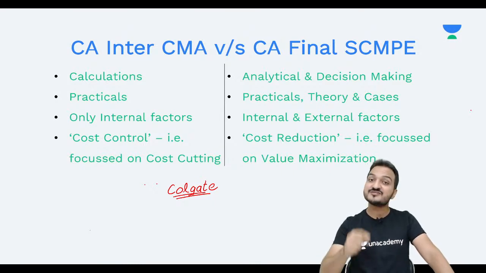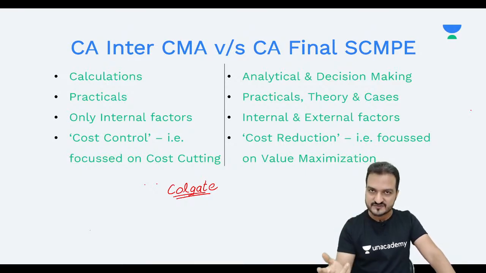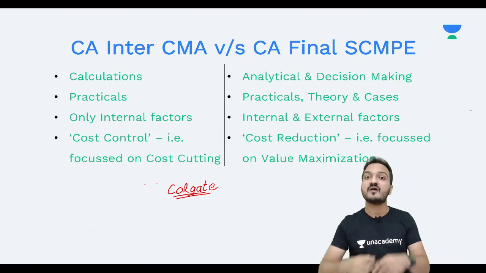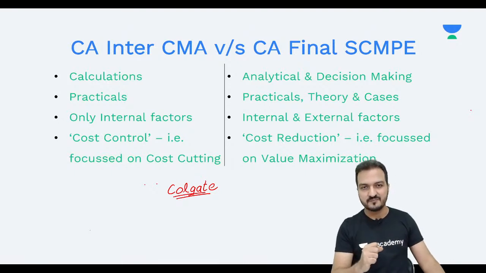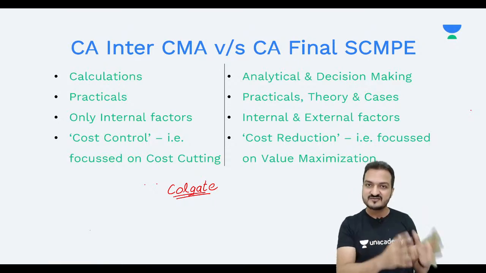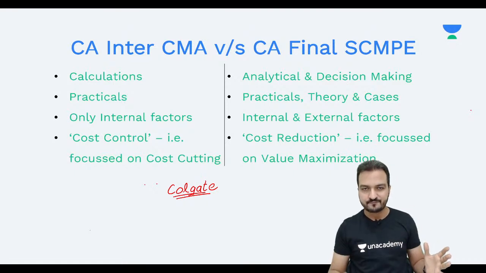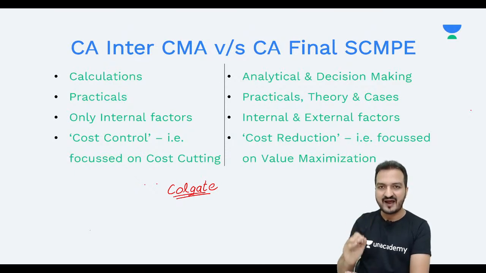What do you put in your brush? Colgate, not toothpaste. It is something like Xerox. Xerox is not the name of the product. Xerox is the name of the company, but the company has become more famous than the product itself. Same goes with Google. We don't say search on the internet. We say Google it on the internet. Yes, searching is the product. Google is the company, but the company has become bigger than the product. Well, same was the story with Colgate at that time. Colgate was a brand bigger than the product itself. People did not know that it is called a toothpaste. People just said that this is Colgate.